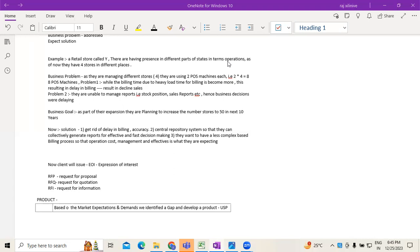What is it that they require? We need to address the problem. So more or less you are running a parallel activity with the customer. The business customer is thinking from the functional perspective, so being a solution provider, we have to think from the technical perspective. That's how the situation has evolved. Every day the customer comes up with new requirements, and we have to address them, so indirectly you are also getting involved in the business.